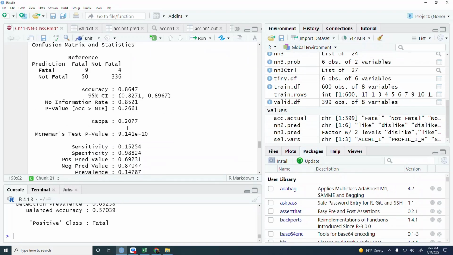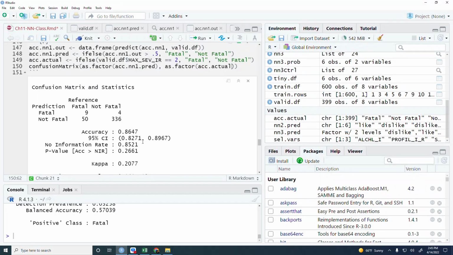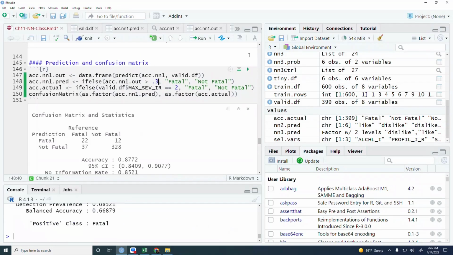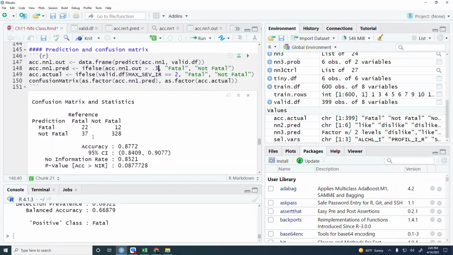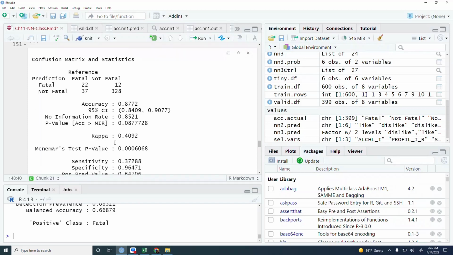So sensitivity is very low, 0.15. So you may want to change this to a smaller value. Say convert that to 0.3, then sensitivity has now gone up to 0.37.